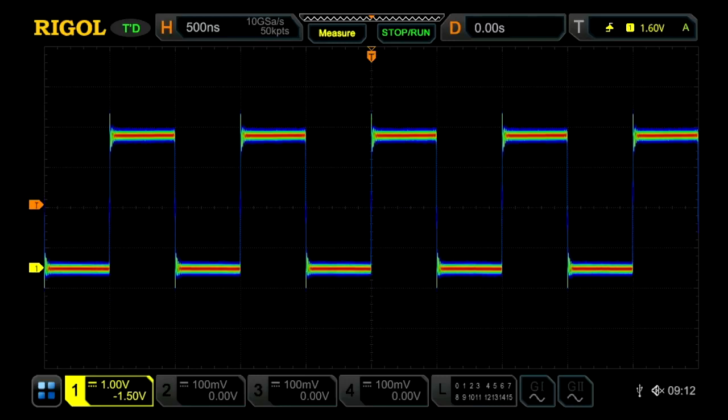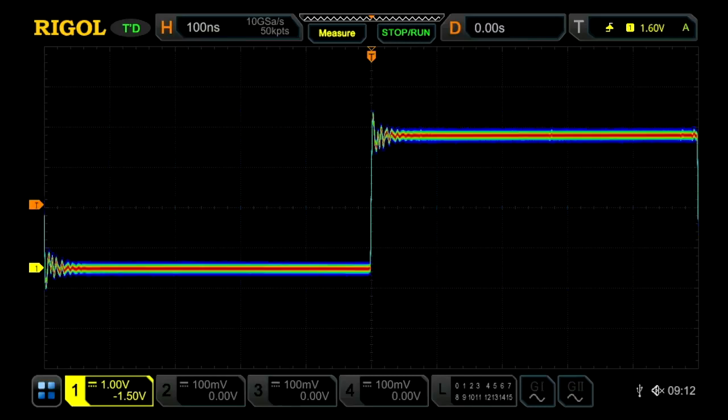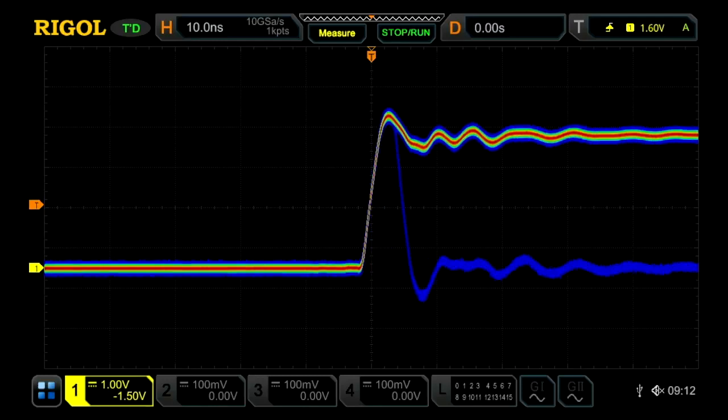So first we have our signal here. We see that it's a 1 megahertz signal with an occasional dropout on it. We've seen that before. Let's go ahead and look deeper. So the first thing we can do is really zoom in on that signal. Now we can really clearly see the dropout is occasional. By the color, we can tell that most of the time the signal goes high, but once in a while it drops out.